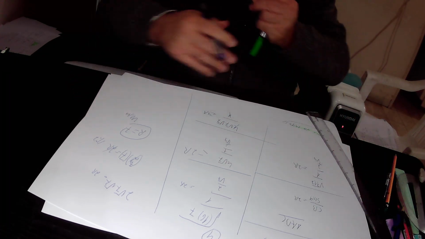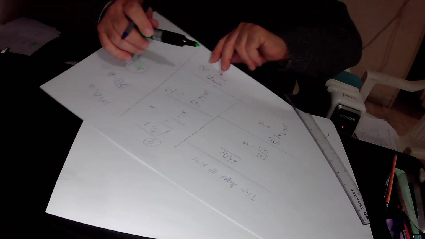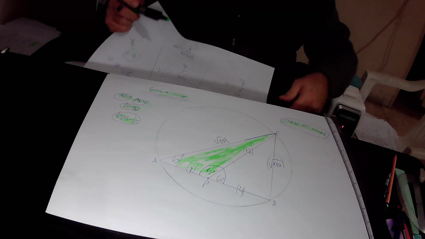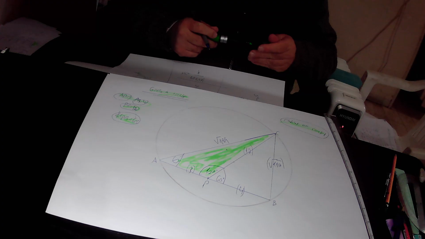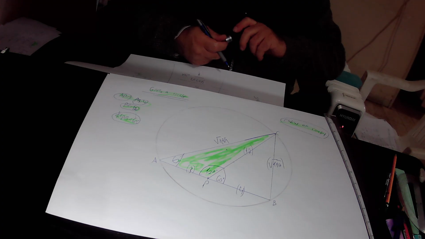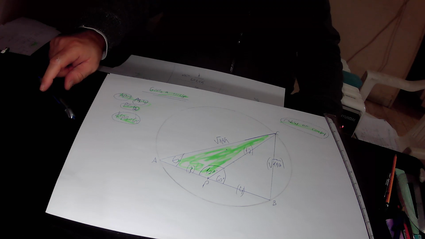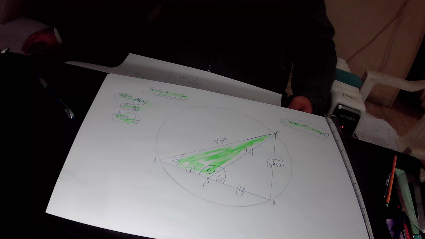Again, we find that the radius R of this circle equals 7 units in size. So we finish with the first question. Next, I will present you the second question, and we solve the second question of this lecture.